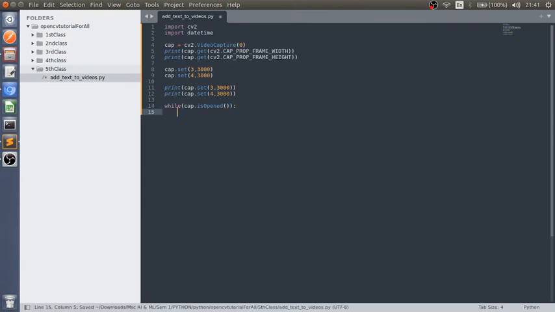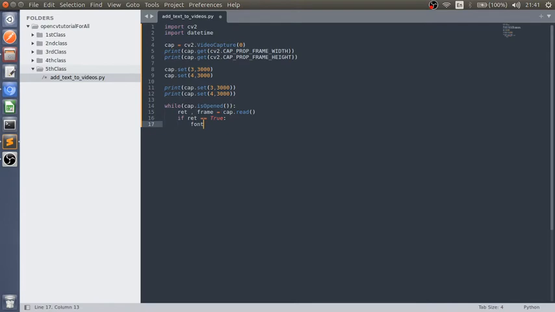Then inside our while loop we have to fetch a few frames from our webcam, so ret, frame equals cap dot read. First we are going to see what our default frame height and width are. So let me write: if ret equals true, then it's going to show that your webcam is open, that is the ret variable.